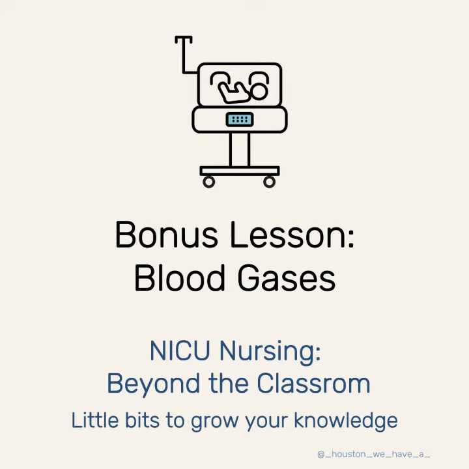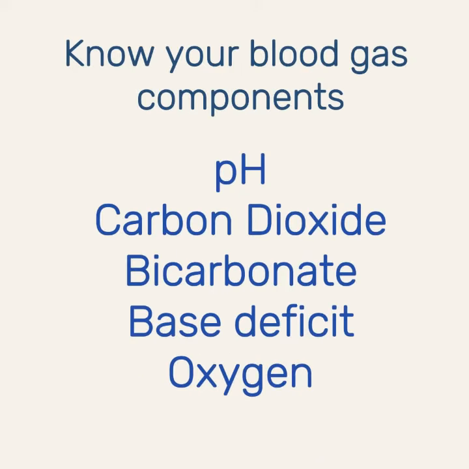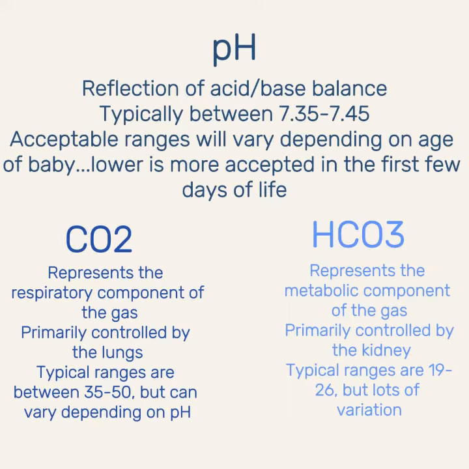As a Friday night bonus, we are just going to look at the basic components of a blood gas. We need to know our pH, our carbon dioxide, our bicarbonate, our base deficit, and our oxygen. When we look at the pH, this is going to vary based on how old your baby is. That can be in hours and in weeks.